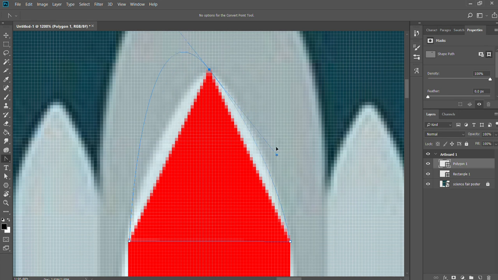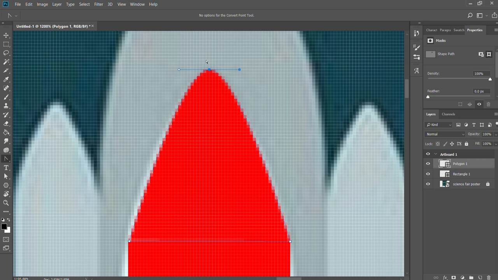Because I don't want to go like this, I want it to be even. While I am dragging, I'm going to hold down Shift, and I get something like this. So I'm just going to focus on this part up here. That's good. This is a tricky tool. It took me a while to get used to it. But this is very useful. But again, it took me a long time to get used to it.